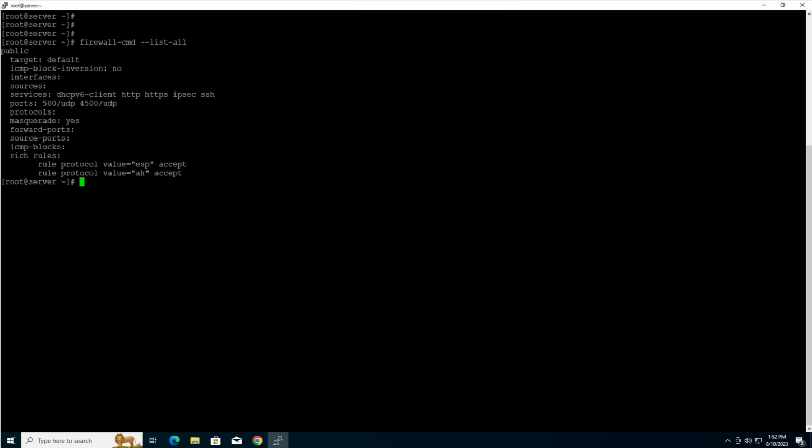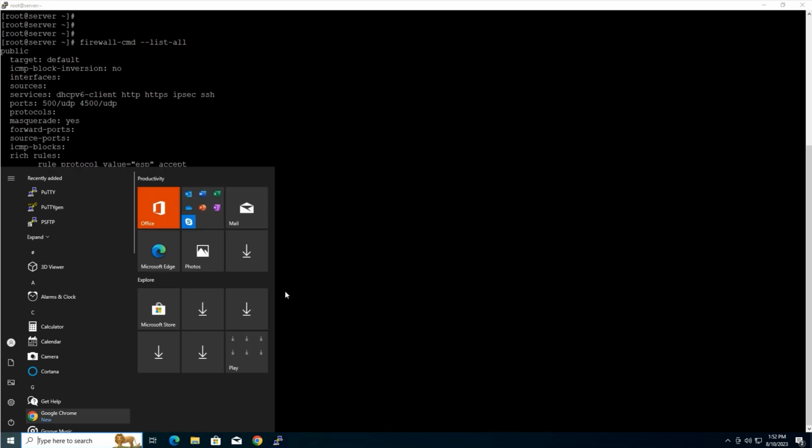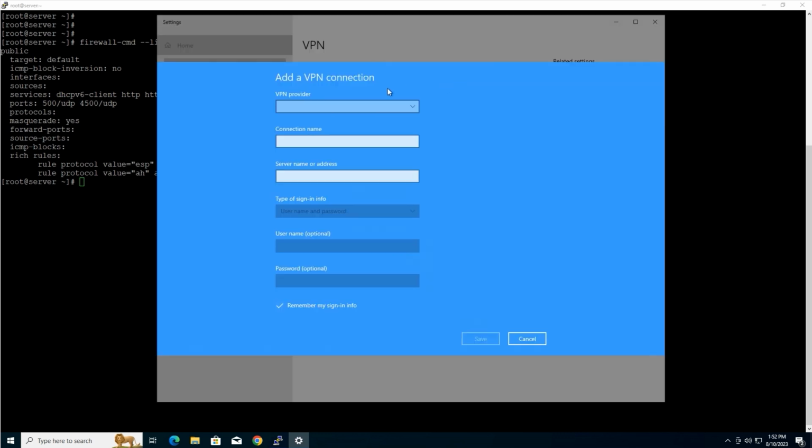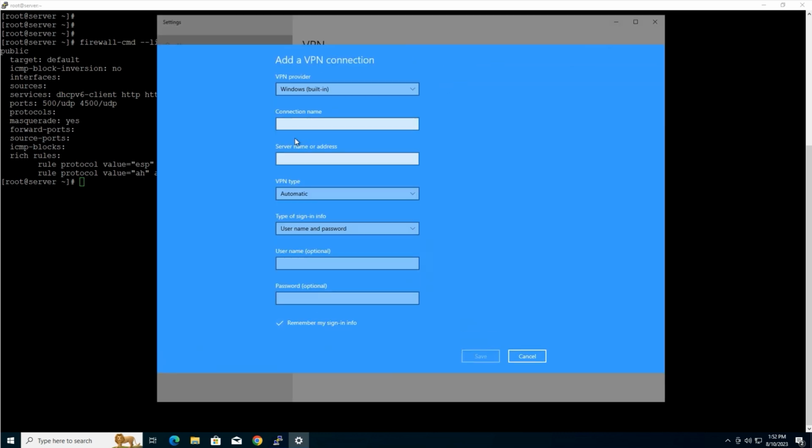Now that the server is configured, you can connect to your VPN from your client device. Here's a general example of how to add a VPN connection. 1. Open your device's network settings or VPN settings. 2. Look for an option to add VPN connection or similar. 3. Fill in the connection details. Enter a descriptive name for your VPN connection, for example vpn.polyacad.xyz. Enter the hostname or IP address of your VPN server, for example vpn.polyacad.xyz. Select IKEv2. Choose username and password.